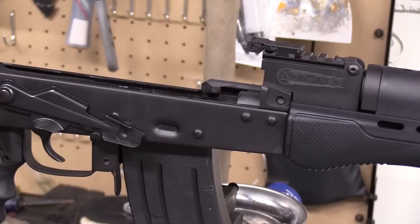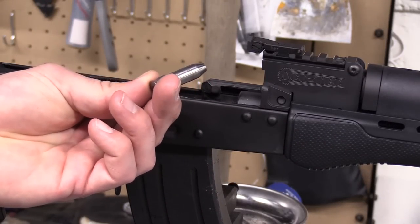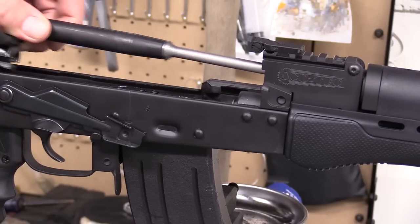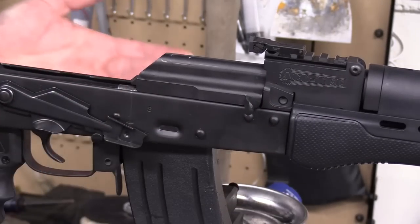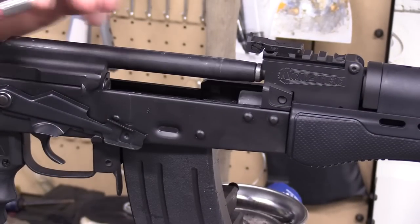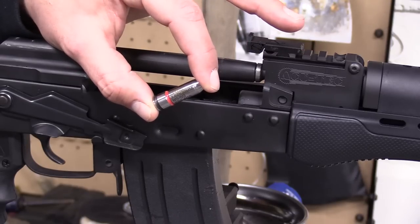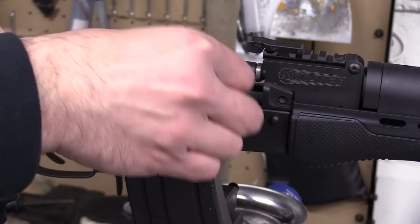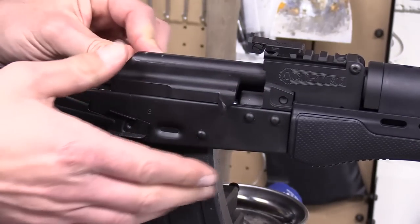All right, initial headspace. We have a go gauge here. Realistically speaking, this should be a strip bolt, but we're just gonna go for it. And it should close. It does close. Since this gun is new manufactured and has not yet been fired, we're gonna go ahead and try the no-go gauge. It should not close on this at new manufacture.